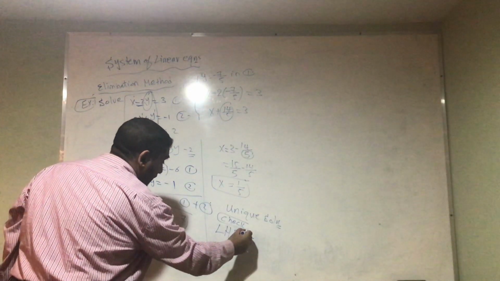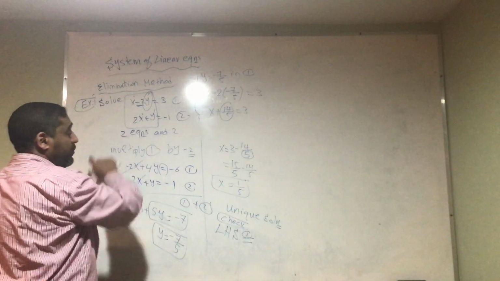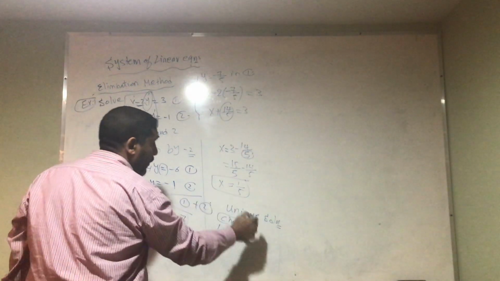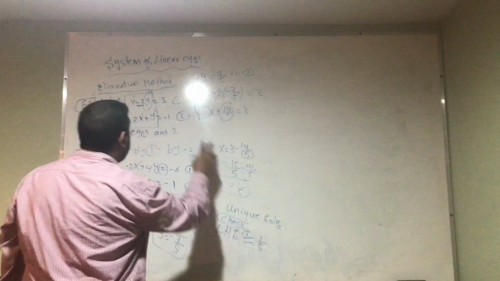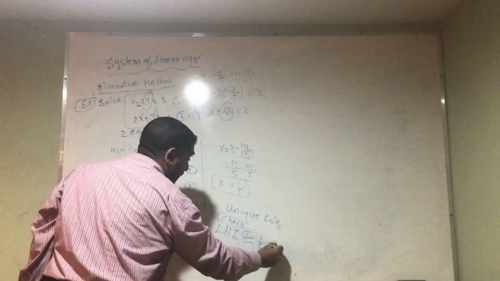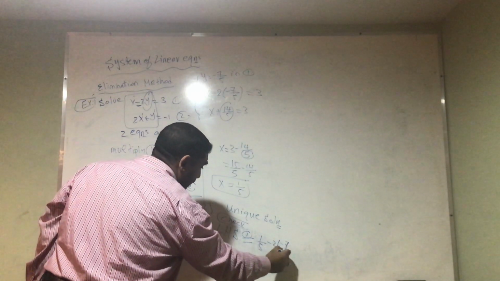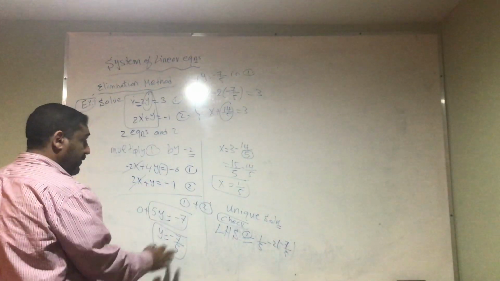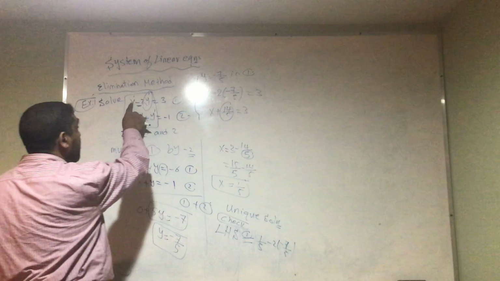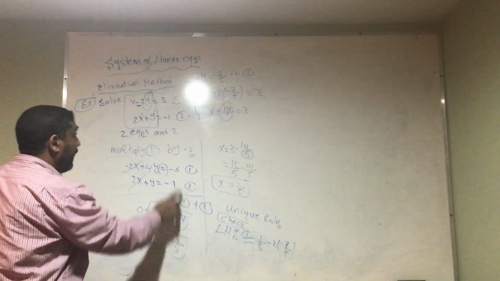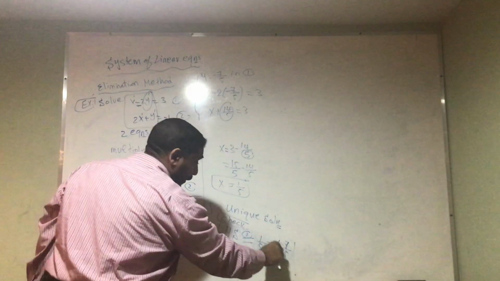So your left-hand side in equation 1, what is your x? Your x here is 1 over 5. So minus 2, what is your y? Your y here is minus 7 over 5. Right? So that is your x, 1 over 5, I put it here. What is your y? Minus 7 over 5, I put it here. So I put a negative number between brackets.